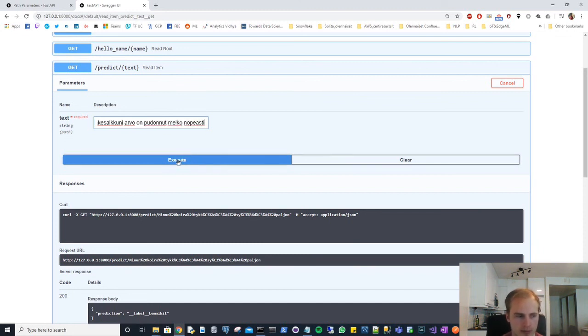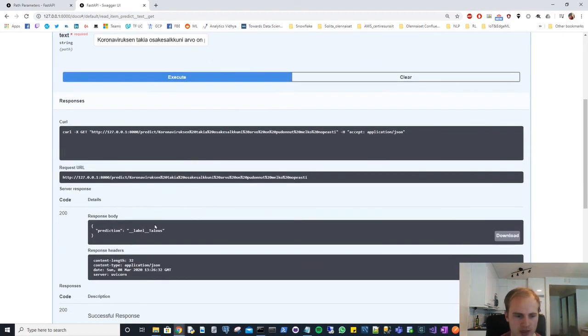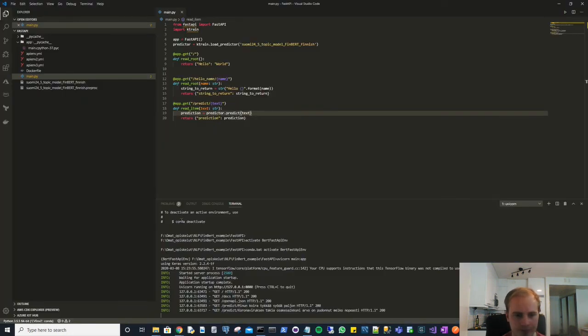Let's see if it can predict this correctly. The virus might indicate something related to health, but the value of your stock portfolio, on the other hand, is related to economy. So let's see. Yeah, it predicted it correctly: economy.